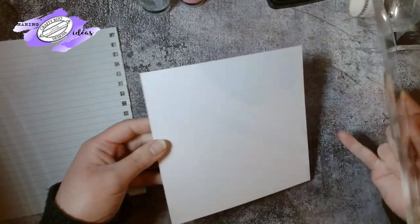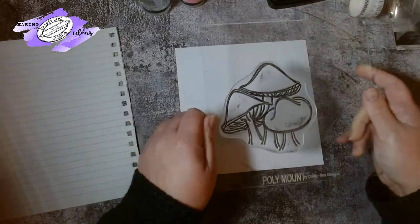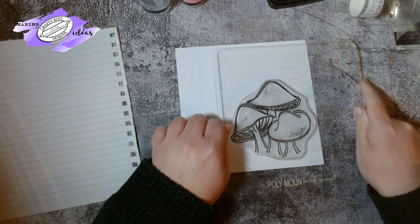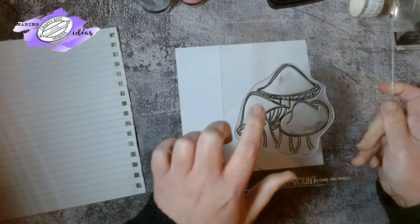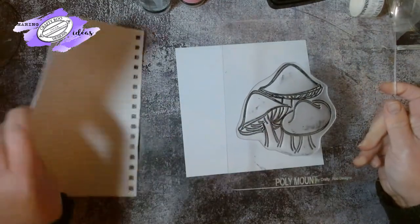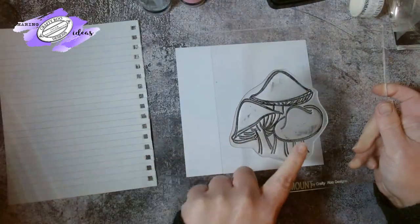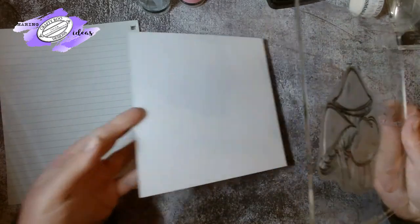I've got a dirty inky pinky mark on that piece, and I've got red ink on the back. So I'm going to turn it round, and hopefully if I put it down in that bit there, nobody will notice. So I'm going to stamp my mushrooms first, I think, and then we need to get masking. So I'm going to stamp my mushrooms, and then onto my scrap paper, I'm going to stamp them three more times because I've got three different mushroom heads that I want to cut out. So that's where we're going to start.